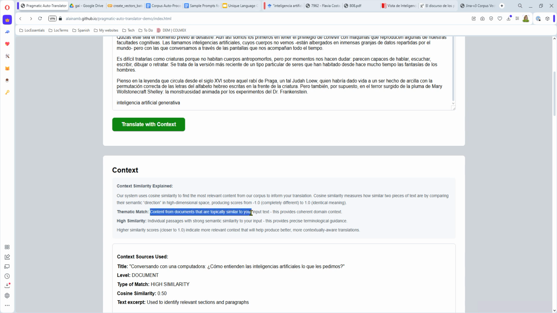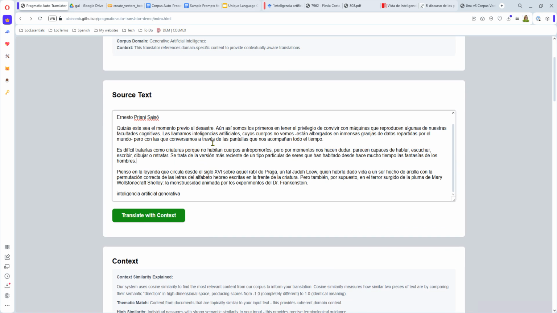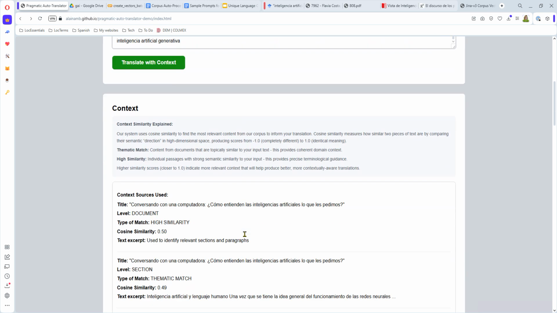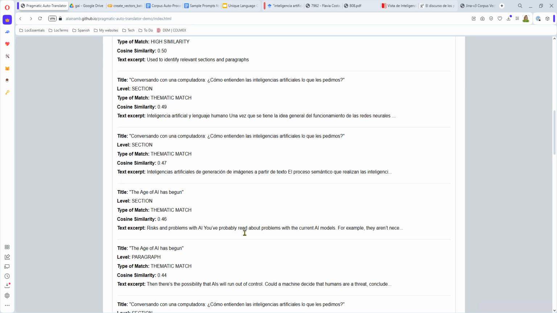Content from documents that are topically similar to your input text. What's interesting is this content is from an essay where somebody in Spanish is reflecting on what's going on with these machines. Isn't this very futuristic? And that's sort of what Bill Gates is talking about in his article, The Age of AI Has Begun, as well, reflecting upon AI and how it might be used.